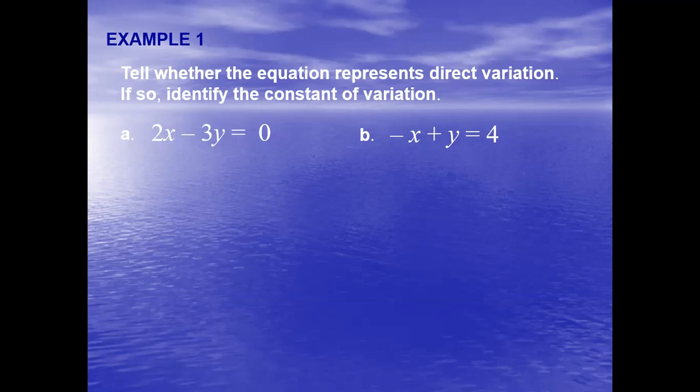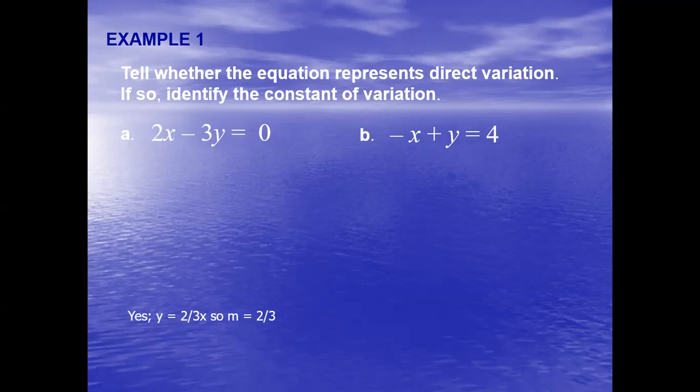Let's go ahead and solve the first equation that we have, 2x minus 3y is 0. To solve it, we need to subtract 2x from both sides. Then negative 3y equals negative 2x. And then we'll divide by negative 3 to solve for y as subject. Then y equals 2/3 x. Y equals 2/3 x is written as a direct variation form. So y equals mx, then m here is 2/3, and yes, it represents a direct variation.